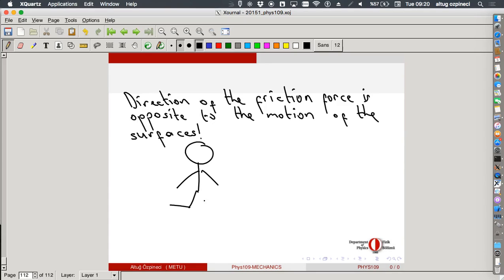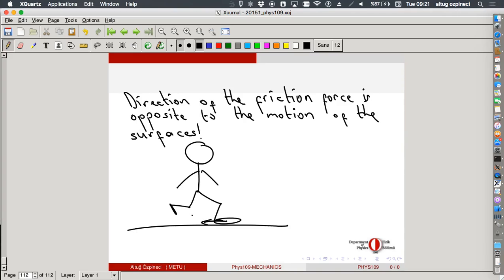and you are walking, this is the surface, you are basically pushing your foot backward. So the friction force will try to prevent it. By the way, what is this force? What is exerting this force on our feet that is pushing it backward? The muscles, our legs, basically.